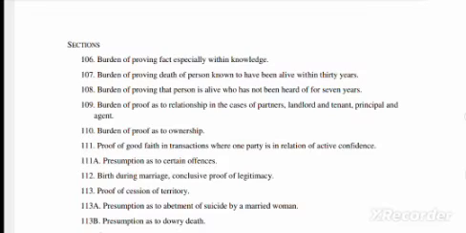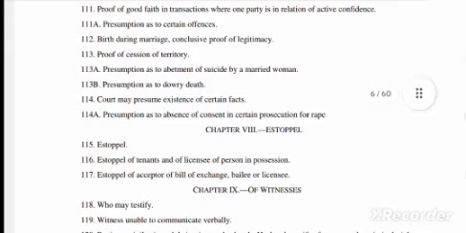108, burden of proving that person is alive who has not been heard of for 7 years. Section 109, burden of proof as to relationship in the cases of partners, landlord, tenant, principal and agent. 110, as to ownership. 111, proof of good faith in transaction where one party is in relation of active confidence. 111A, presumption as to certain offences. 112, birth during marriage, conclusive proof of legitimacy. 113, proof of cession of territory.